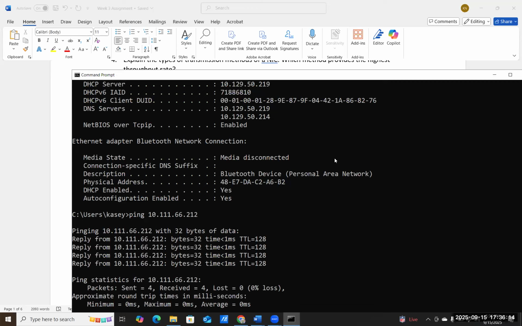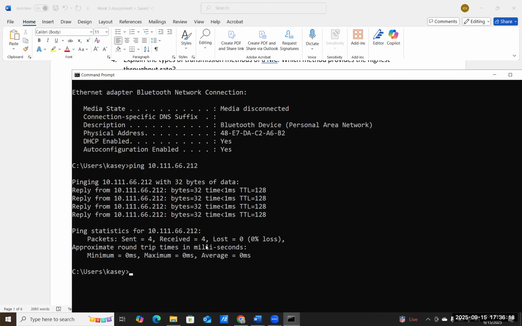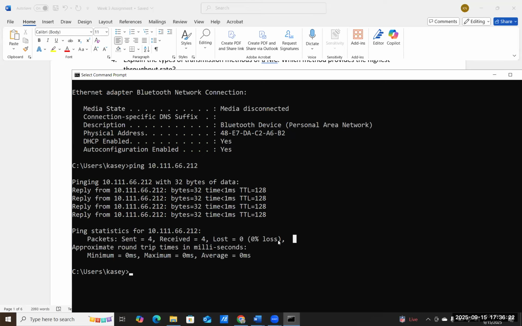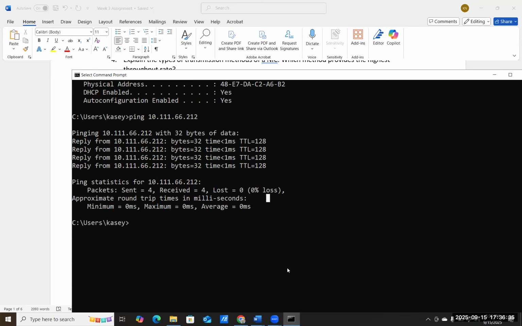We'll do that later. So here I can see that I ping my address for my system, and I'm successful. I sent 4 and I received. So I have 100% success and 0 loss. So this is one way that you can check to see if a system is connected by pinging its IP address. But I can also ping myself, right?